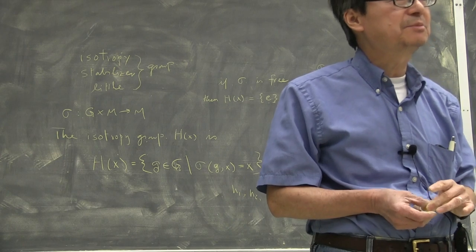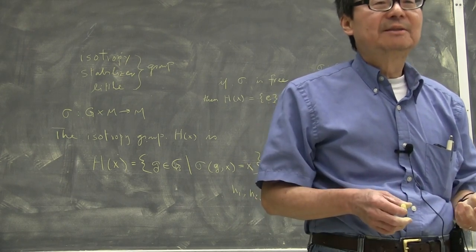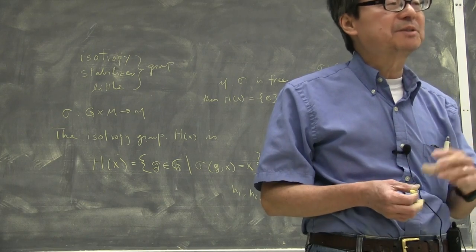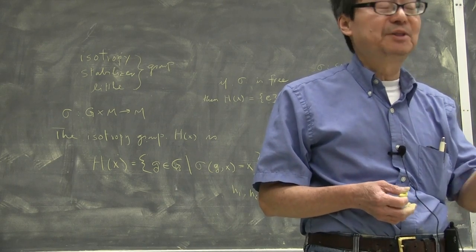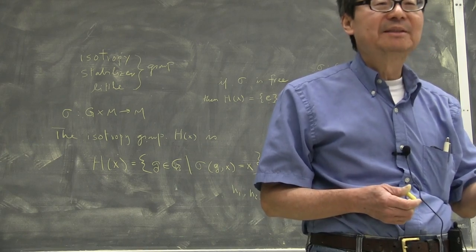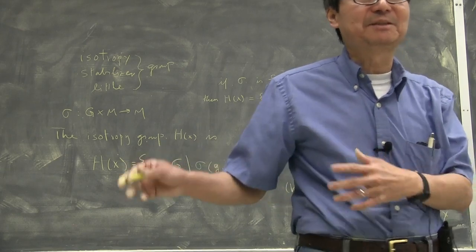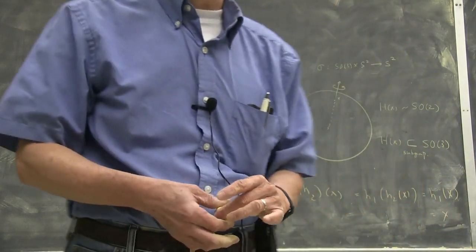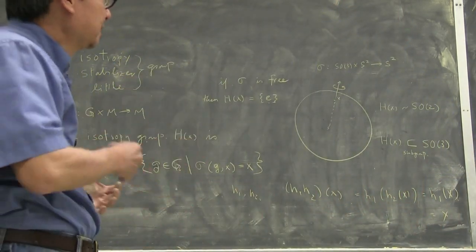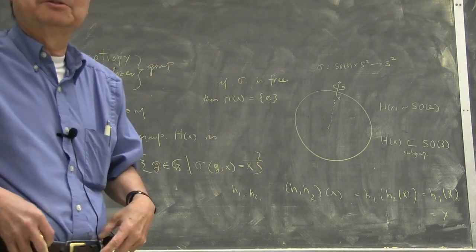Why is that, properly speaking? These are completely different things. Each thing in SO3 must be a what? 3 by 3 matrix. Each thing in SO2 is a 2 by 2 matrix. So the two are completely separate sets. So one cannot be a subset of the other one. Okay? But sometimes you can build up isomorphisms between subgroups of one and this other group and so on and so forth.